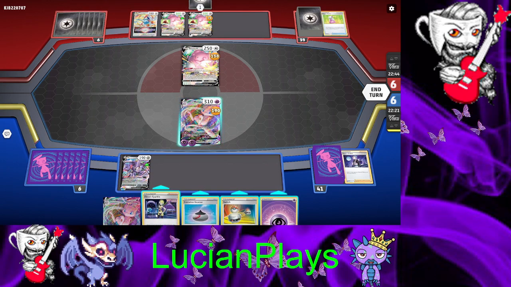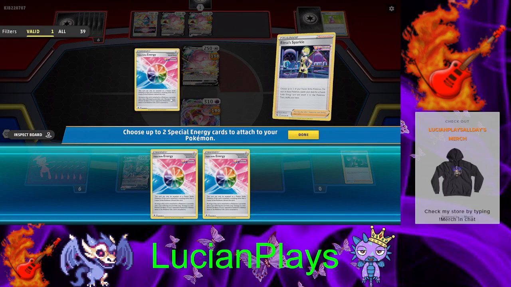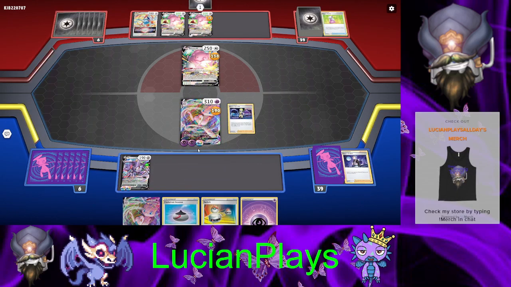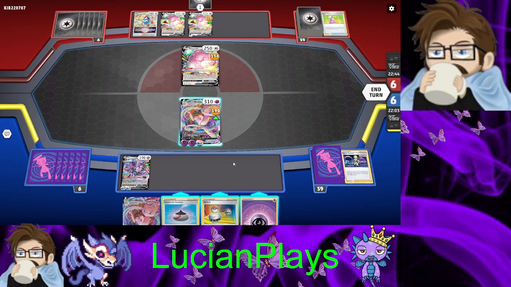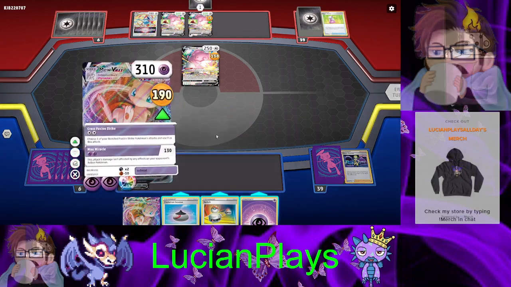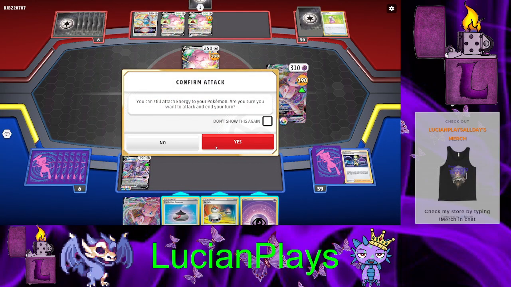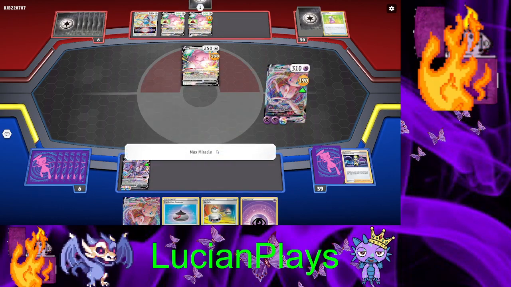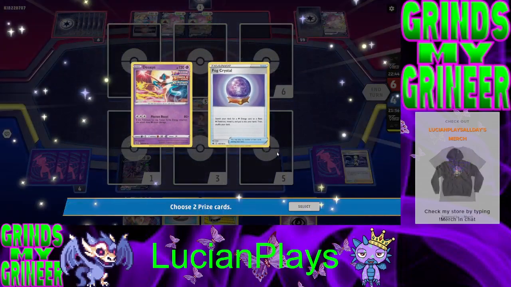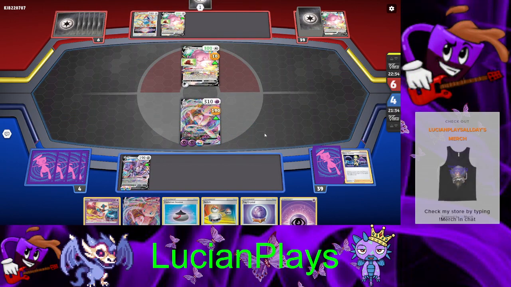Alright, Evolution Incense. That's a sparkle. Choose two Pokemon. Special energy cards. Hey, I actually have enough for that Techno Blast. Cool. Here we go, baby.